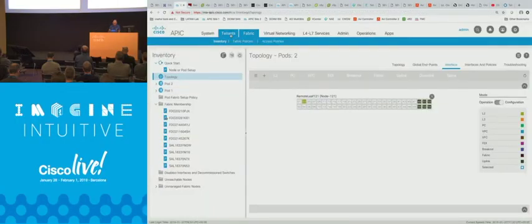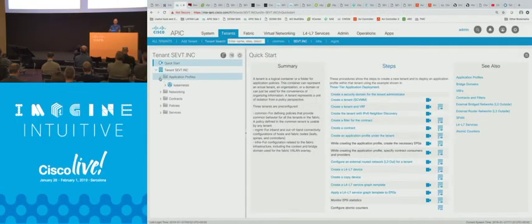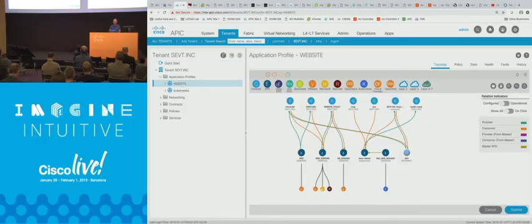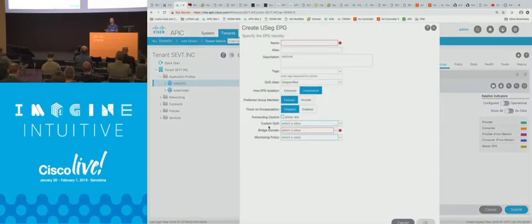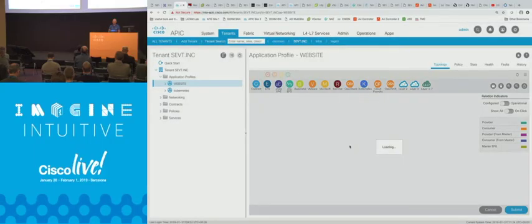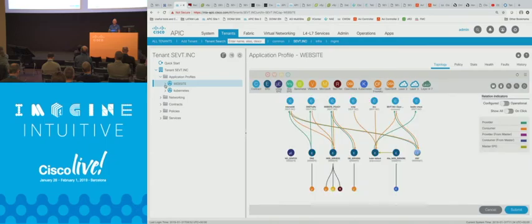If you remember, everything starts with the tenant and my application profile, and I can say I want to create a microsegmented EPG. This is just like a dynamic EPG. I can say, ACI, I want you to go and search for every CentOS machine that exists on a specific network, right? So, okay, submit. What you can do with this is you created the EPG or the VLAN. You can say which attributes you want ACI to look for.